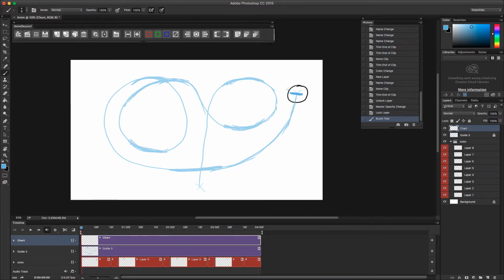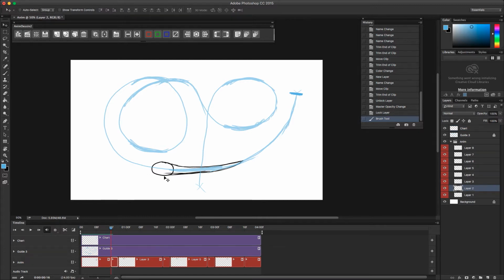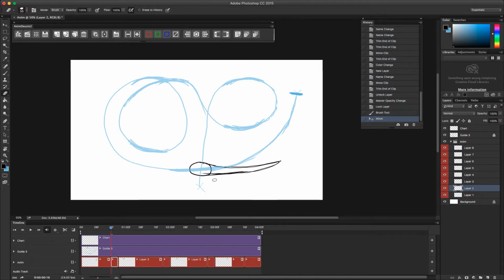And if we move forward, this is our second. You know what? I actually want to move this frame now that I'm looking at it. This frame 2, I'm going to move so it's more here. So I'm just going to erase this tail here. I'm just going to draw this tail in right here instead.